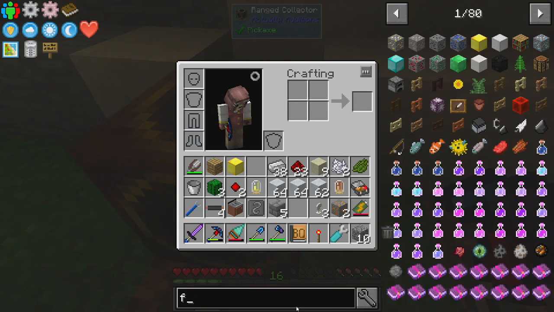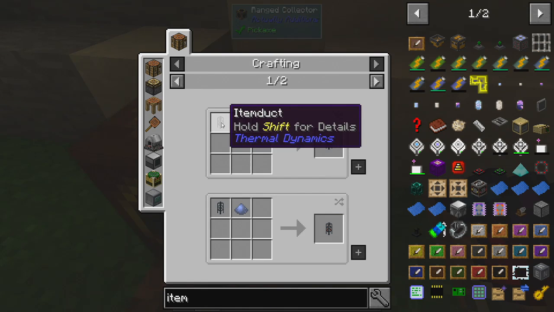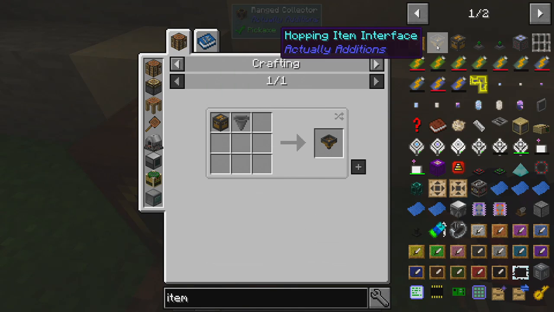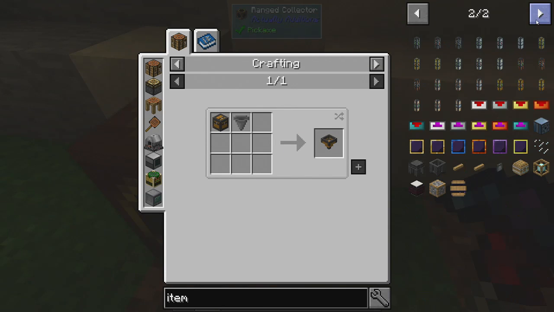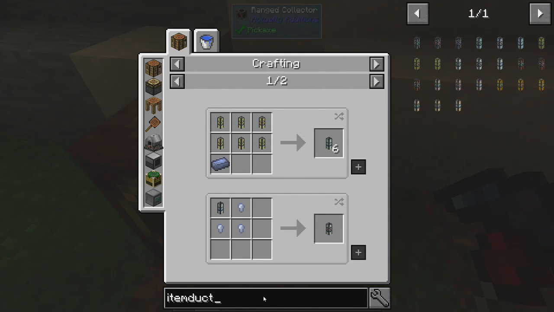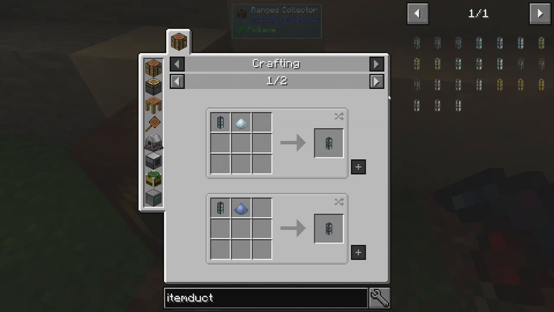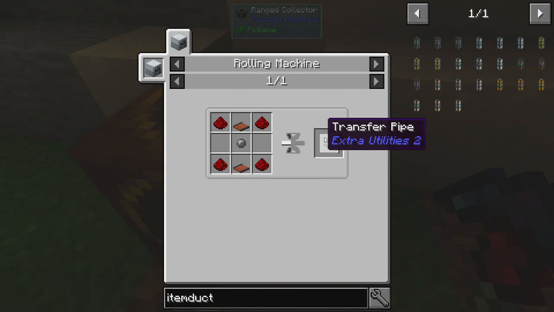Okay. How expensive are item ducts? Item duct. Are they just uncraftable? Yeah, I think they are. So are they just saying no to item duct, or... Oh, there you go. Okay. So, need transfer pipe. That needs a rolling machine. Okay.